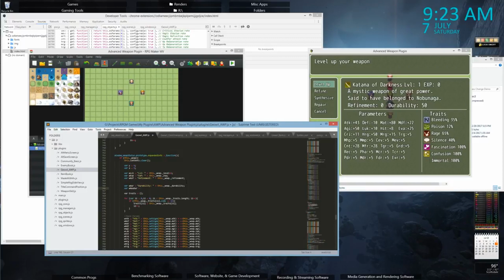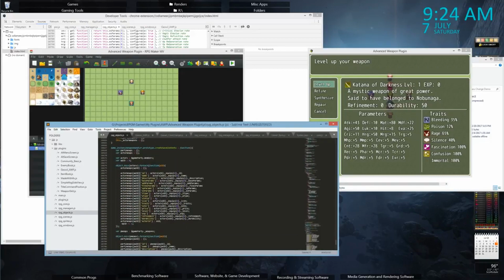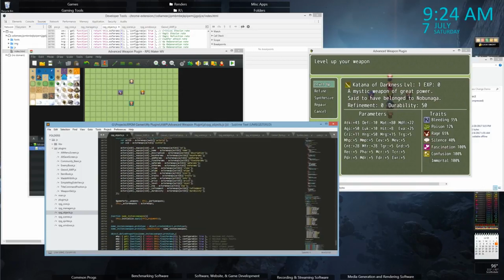And actually, it's this underscore wep dot. Actually, we don't even need to do that. We just need to put it on durability. I think that's what we called that one, Maxter.